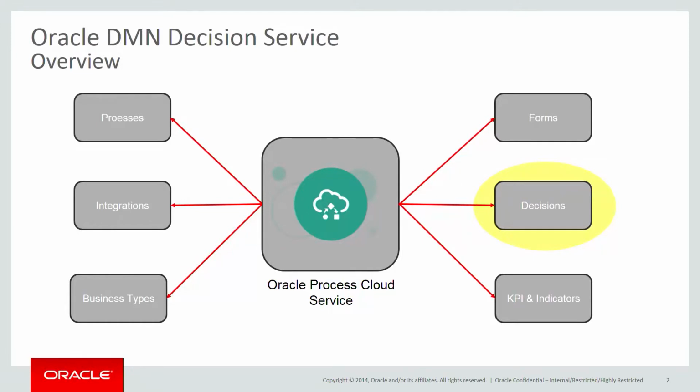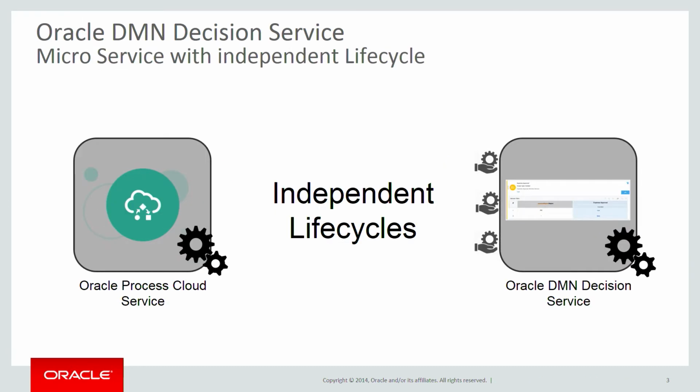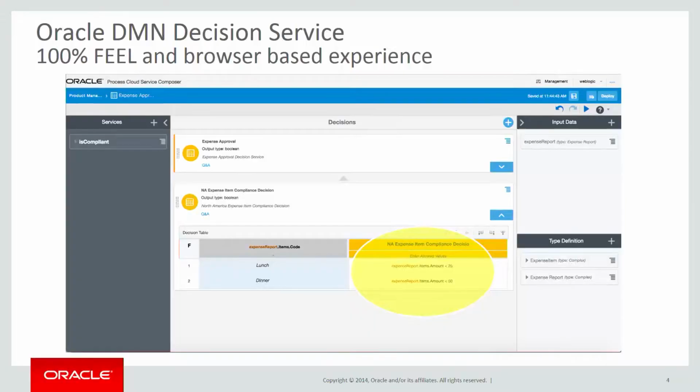So as we are placing the DMN service into our product offering, it's bundled with the Oracle Process Cloud service. And it's one of the many services that we offer around creating process applications. Obviously, we have forms on that. But the approach that we follow with this DMN service is to create a new microservice independent from the lifecycle of the process lifecycle itself. So that's giving us a lot of independence in terms of providing ways of evolving rules separate from the process.